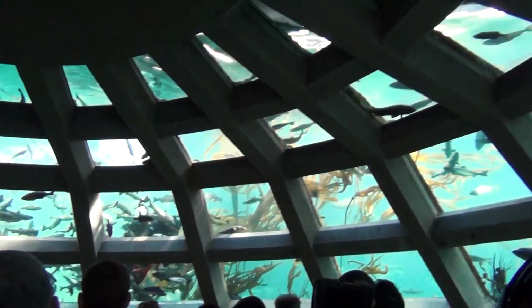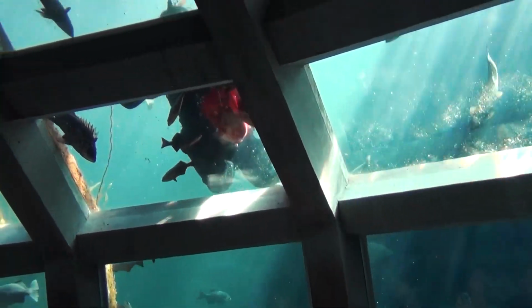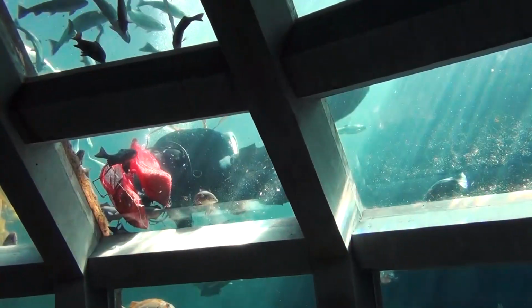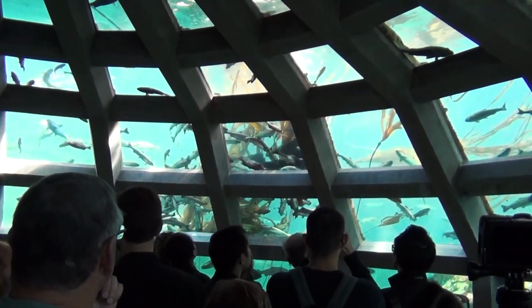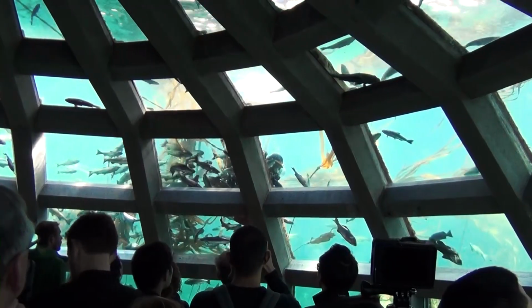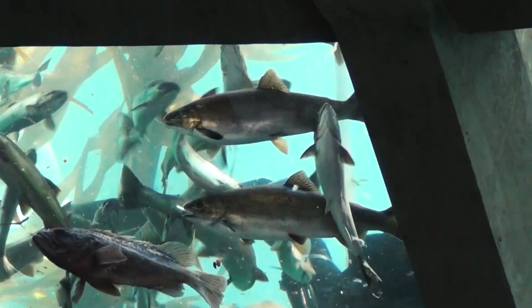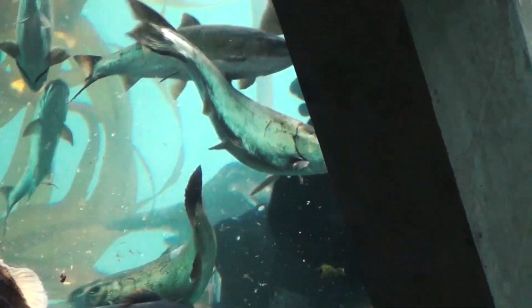And what are you feeding the salmon there, Dave? So this is chopped up herring and squid and some shrimp. They're mostly going after the herring and squid. They like the shrimp okay too, the krill in there. Whatever they can get, basically. Yeah, whatever they can fit. There's not a lot of chewing going on, so they really like to go for the krill. You can see those tiny little pink shrimp. That's krill, and that fits perfectly in their mouths.